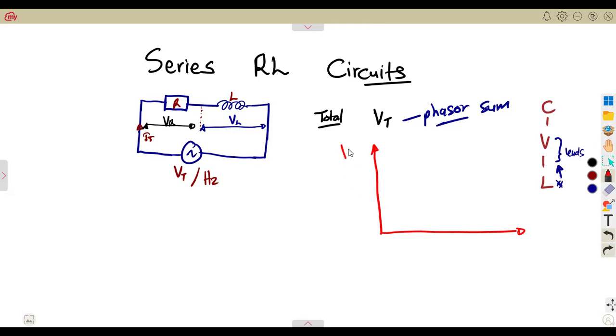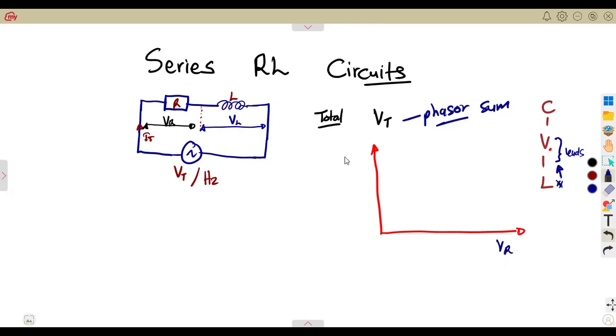So in this case, sorry, we are getting an inductor with VL on top. So when you're given a purely inductive one, you have it like that at 90 degrees. But now there is the voltage of the resistor and that of the inductor. So they will be separated by 90 degrees, and the angle theta this time, sorry.